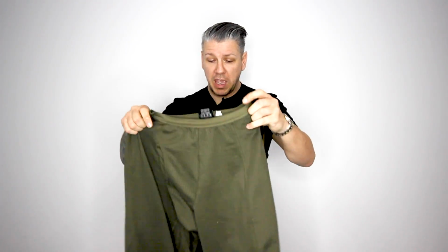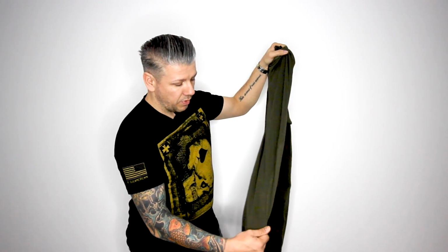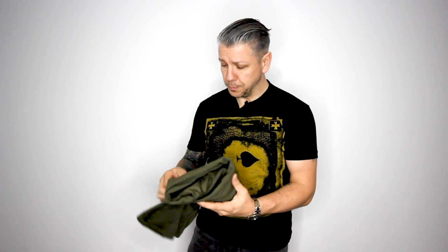Holes in all the right places for when you need to go. But yeah, again, tight fitting. These are more, I would say, your gym style compression leggings, etc. They do fit close to the body. Nice seams there follow the curve of your leg, so there's no constrictions when you're moving about. So you can wear these when you're just resting or when you're running and gunning. These will work an absolute dream in both scenarios.